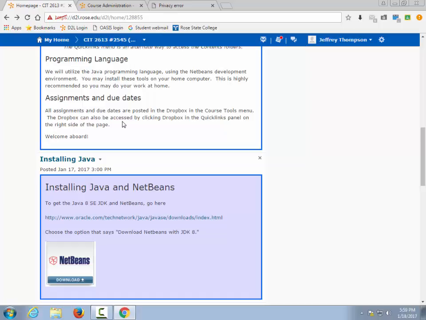Even if it doesn't work perfectly, just upload what you got going. Maybe there was some problem with it towards the end and you didn't get to ask me for help on it, whatever. You'll probably get full credit for uploading the in-class assignments. The homework, on the other hand, I want it to work. If there are syntax errors in it which prevent it from compiling, I'm not going to grade it. I'm not going to look at the code and try to figure out what it was supposed to do. You just get effectively a 0 or 1% on it.